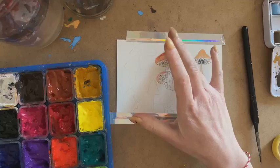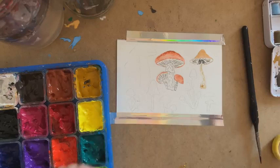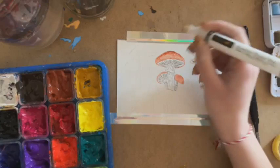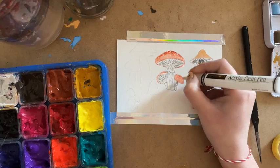So I think this is dry, so we can add our white spots now. So this is a white acrylic marker. I really like to use the acrylic markers lately. It's basically acrylic paint, but in a marker. So you can use that also on any surface. You can use it on paper like I do now, on wood, on glass as well, on canvas, anywhere really. Very easy to use. I really enjoy using them.